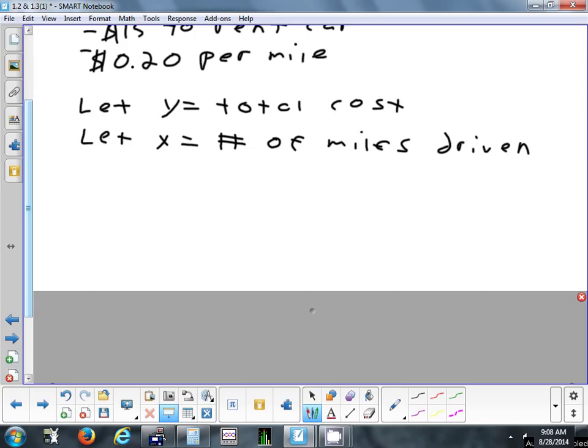This is going to pretty much be like an Algebra 1 type of equation. Anyone think they could tell me what the equation would be? In Algebra 1, I'd lead people through it a little bit more, but I think you guys can probably just give me the final answer right away. Yep? So y equals 0.20x plus 15. Perfect. y equals 0.20x plus 15.